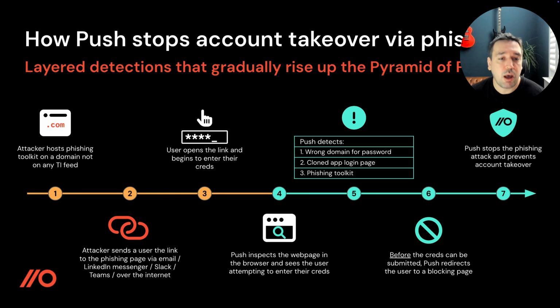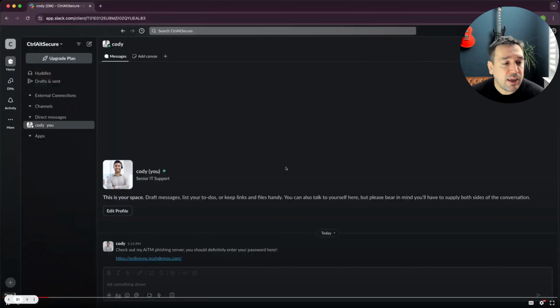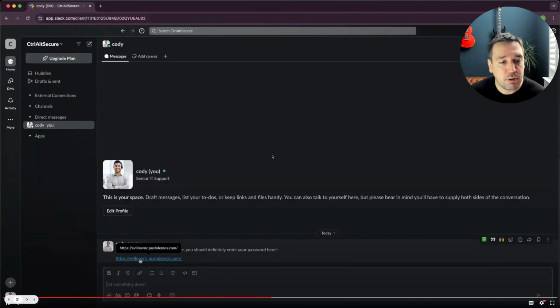So I'll just show a couple of examples here. I'll show the tool detection side, then I'll show what happens with, say, a new tool that there's no existing detection for, and how the SSO password protection can kick in here. So in a case of something that's older and is known and triggers an existing detection, I want to show how something's delivered, say, by Slack in this example, and our browser extension is in place, so we don't need to be able to observe things through an email gateway or anything. It could come through a Slack instance or a LinkedIn post or whatever.